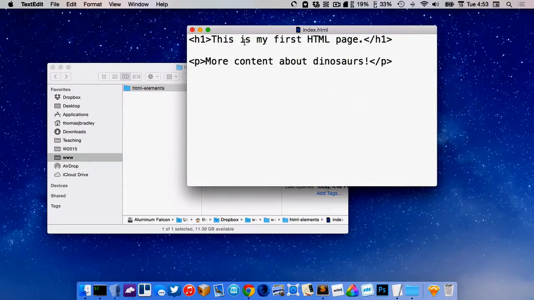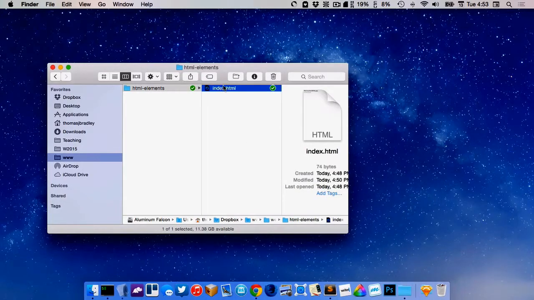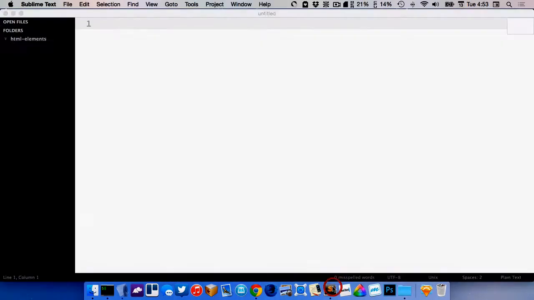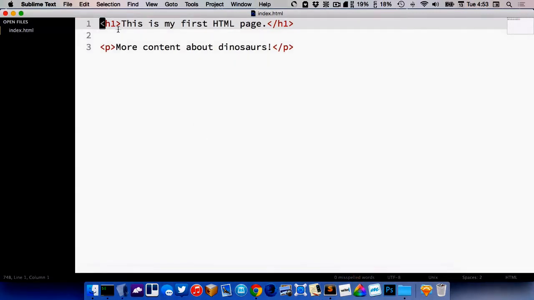We created our first HTML document in TextEdit, but TextEdit isn't the most ideal code editor. There's lots of other code editors that provide more features for us, and the one that I use is Sublime Text. So I'm going to open this up in Sublime Text, and you can see right away what it does is it's actually coloring the HTML elements for me, so it's easier for me to read. So using a code editor is not necessary for editing HTML, but it does make it a lot more pleasant, a lot of shortcuts and stuff.